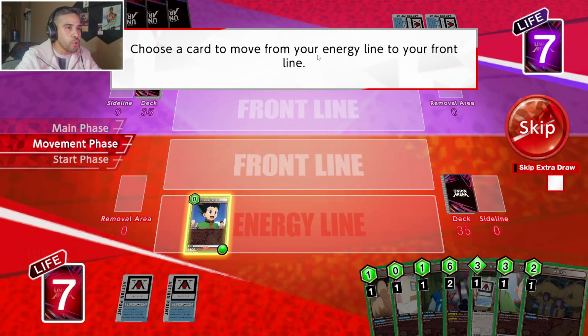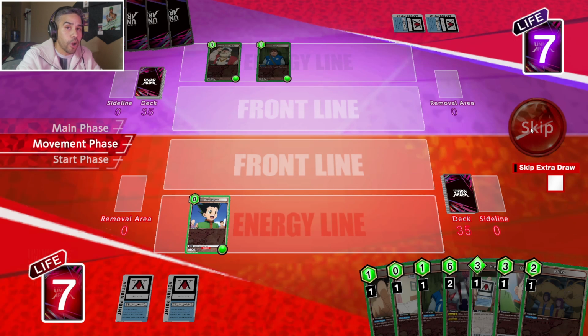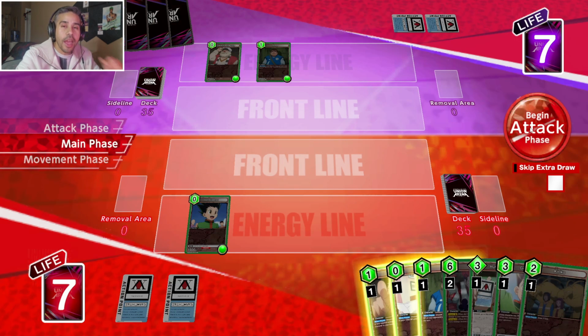Choose a card to move from your energy line to the front line. So this is another special move. All your cards that are in your energy could go into the front line and you could attack with them. But right now, I actually want to have more energy, so I'm not going to do this move of moving them up to the front line. As I'm going, it'll make more sense within the battle.